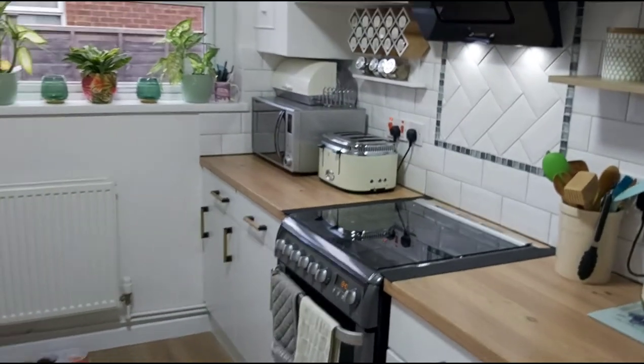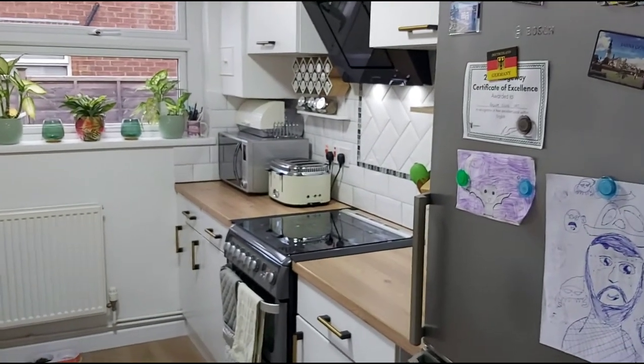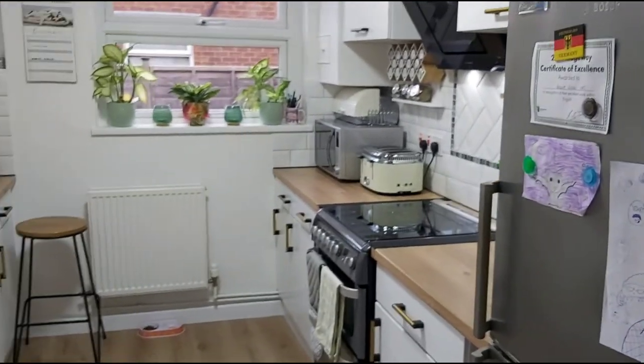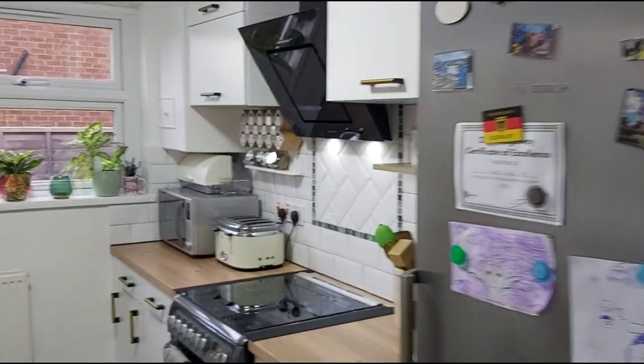So overall, that's how our kitchen has turned out, and I cannot be more proud of what my husband and I have pulled off with limited resources.